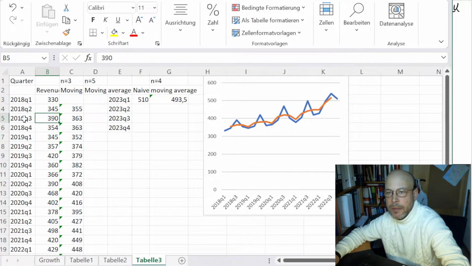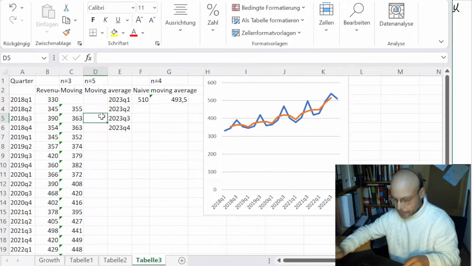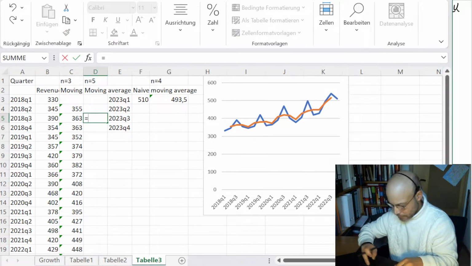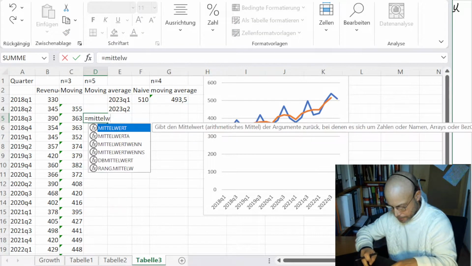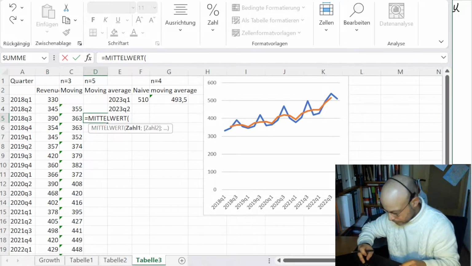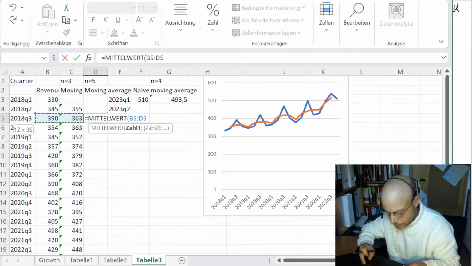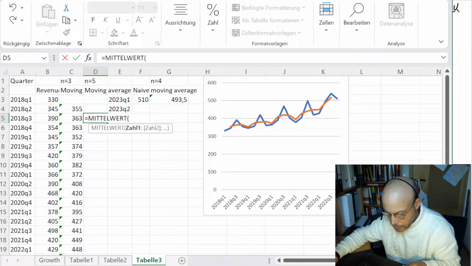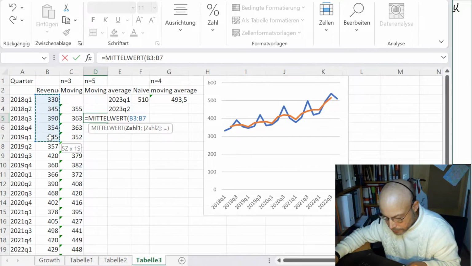Taking the middle would mean that we start with the smooth data point in 2018 Q3. Oh no, this is wrong. There we have to take 1, 2, 3, 4, 5.